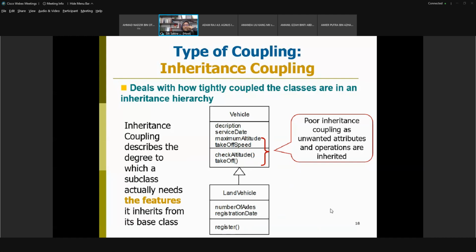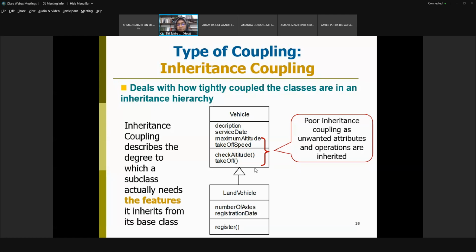Maybe you can create an object called air vehicle and put those attributes and operations there, so that the land vehicle will only inherit attributes that are wanted by the land vehicle. For example, description and service date are needed by all vehicles, right?